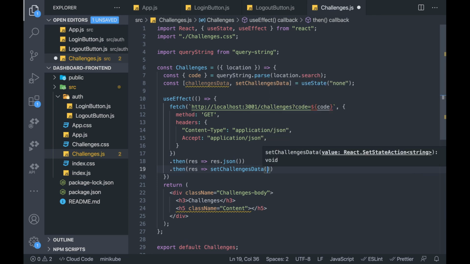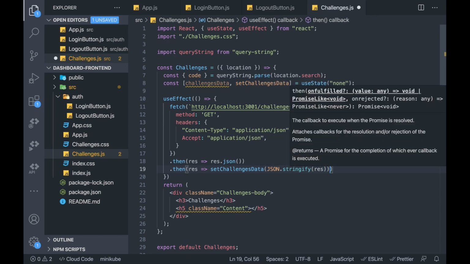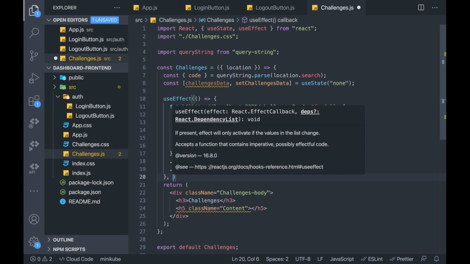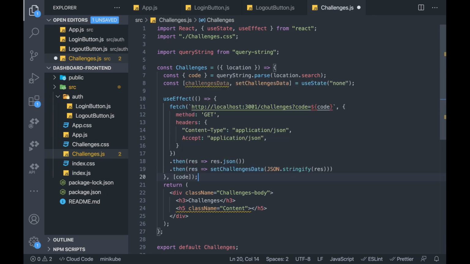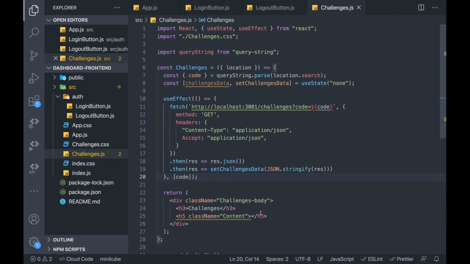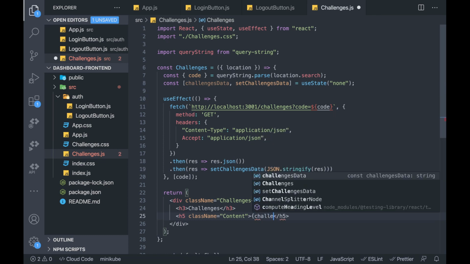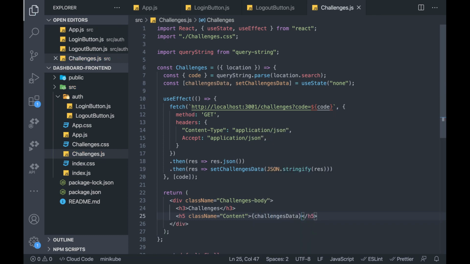Well, actually it's going to be a JSON, so let's do JSON.stringify and let's do res. So that's going to be good enough for us. And one more thing is that we want this to run only if the code changes. If it doesn't, we don't really want it to run. So now we've got the data, let's add it in here. That's basically all our front end actually needs to do.